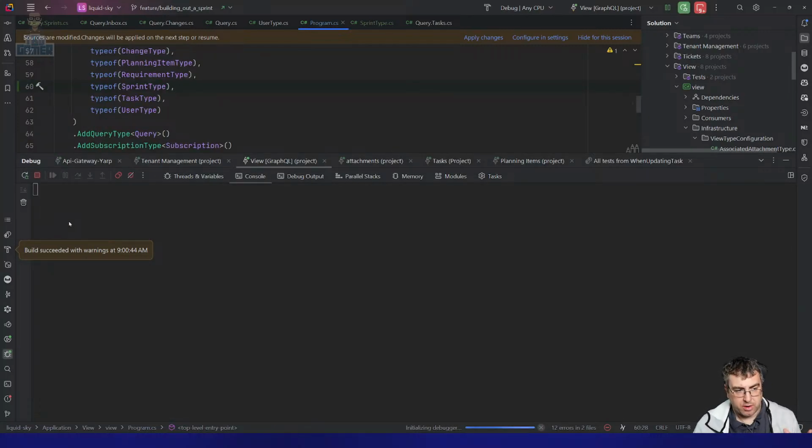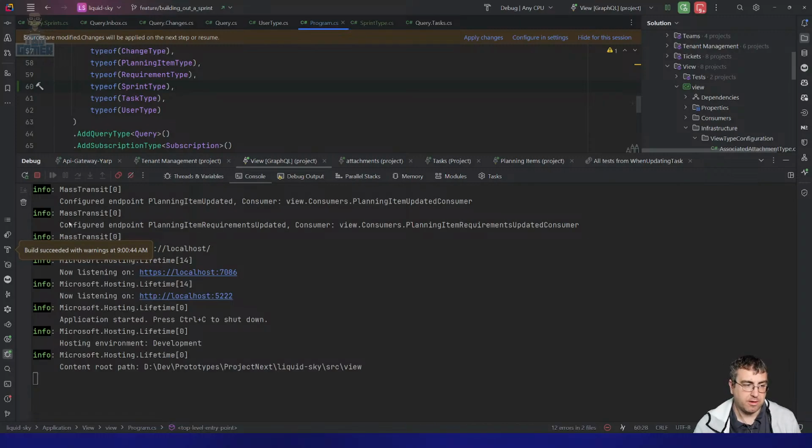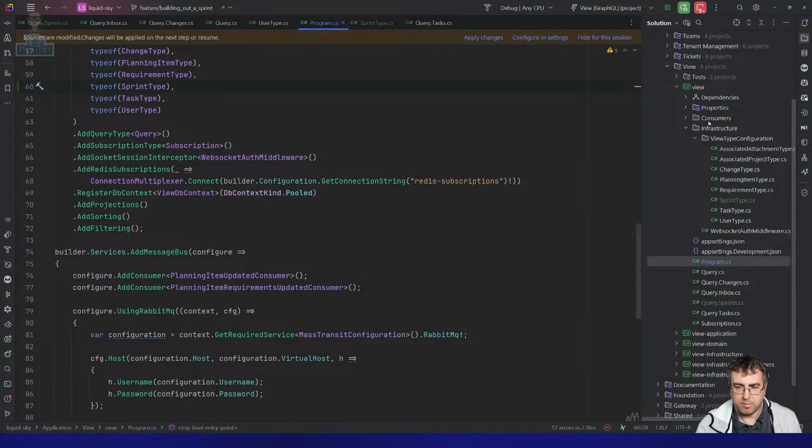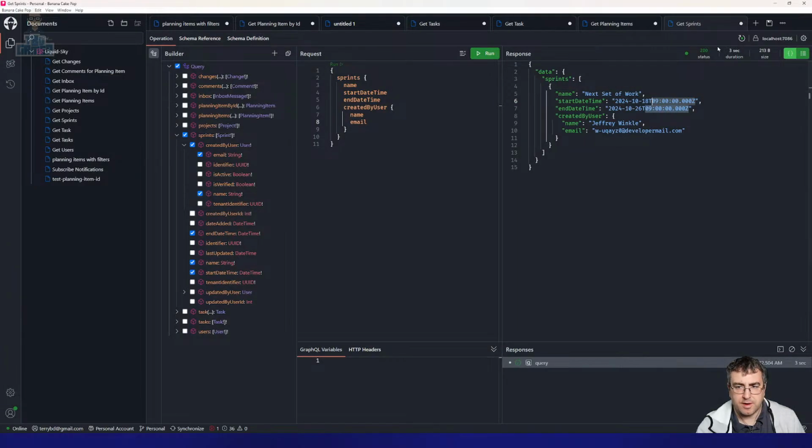So in the GraphQL here, I do have hooked up subscriptions as well. So the client has an open, authenticated WebSocket connection as well. So I can actually push messages down to the client. I do have some code, not yet really widely used, but I do have the ability to push notifications down to the client through GraphQL rather than setting up SignalR separately. So the subscriptions are stored in Redis. And I do have a layer there to do that, which works quite nicely. Let's just validate that schema change.